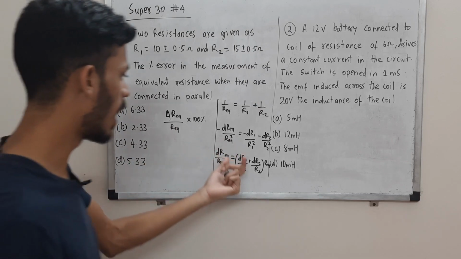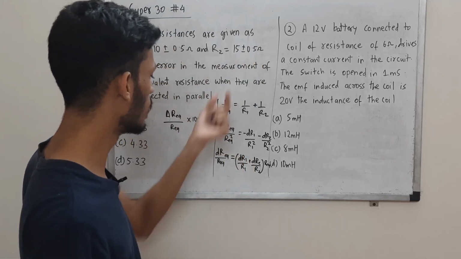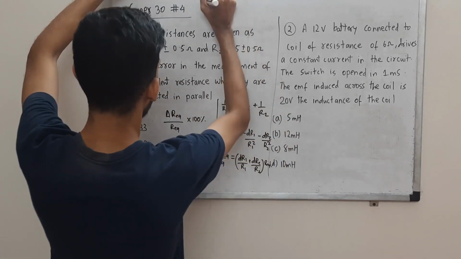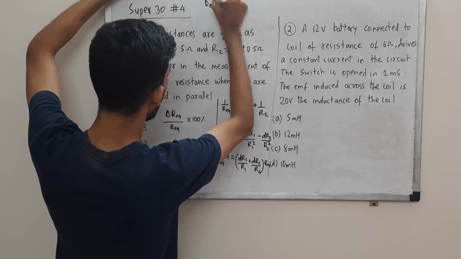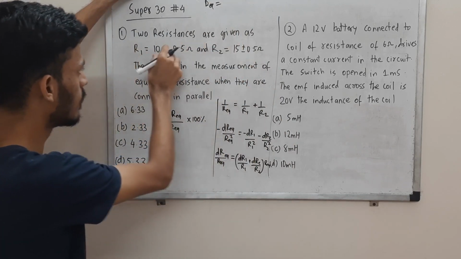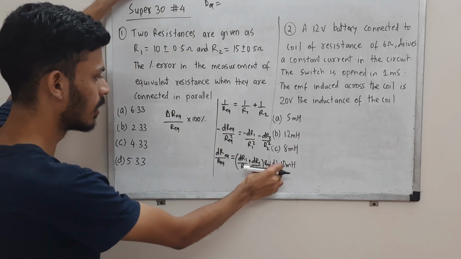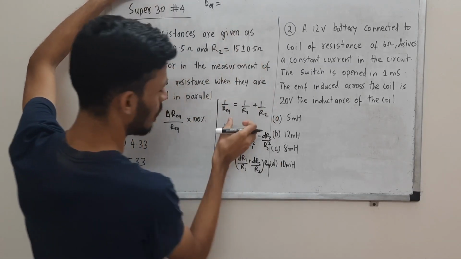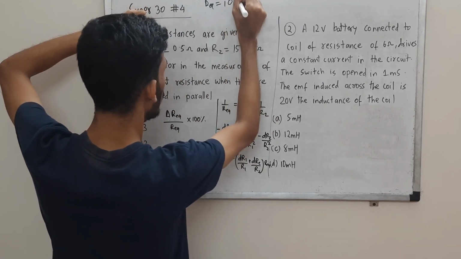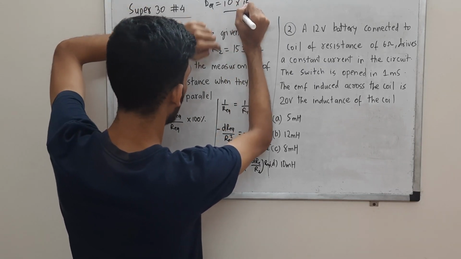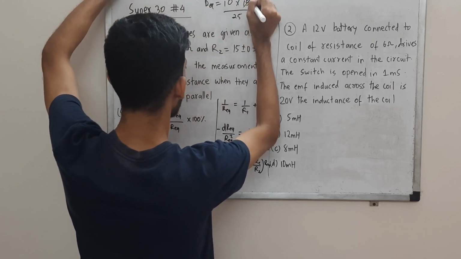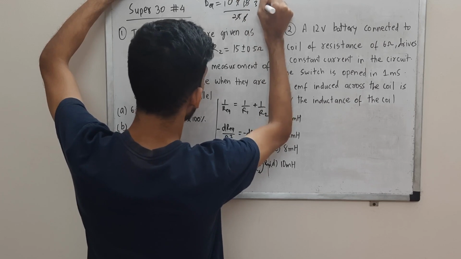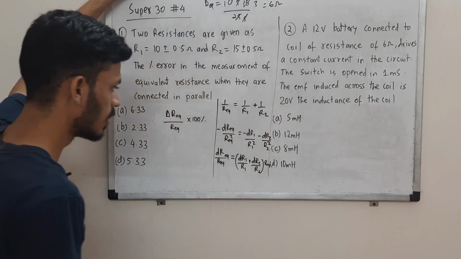So now we have all these values, right? dR1 is this, dR2 is this, R1 is this, R2 is this. What is the R equivalent? They are connected in parallel, right? So R equivalent will be, you just take the values. The error we are considering over here, so this value will only depend on this, right? So R equivalent will be product upon sum, or you can use this. So 10 into 15 product upon sum, 10 plus 15, 25, right? So this will be 5 3s are 15, 5 5s are 25, 2 3s are 6 ohms. So 6 ohms is the equivalent resistance.